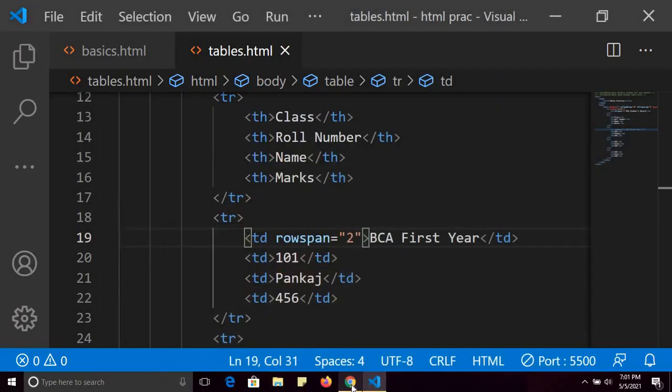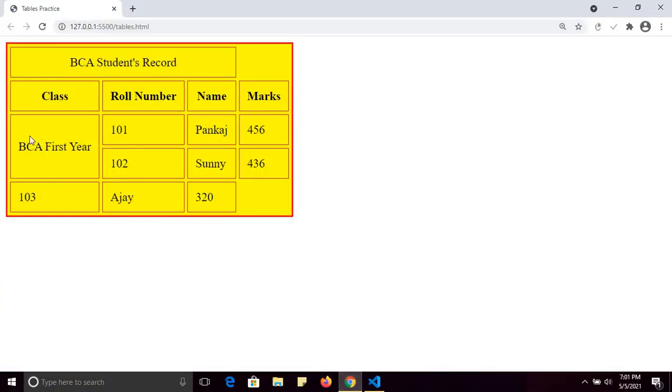Rowspan means it is taking the space of two rows. Here BCA first year is taking the space of two rows, one row and second row.